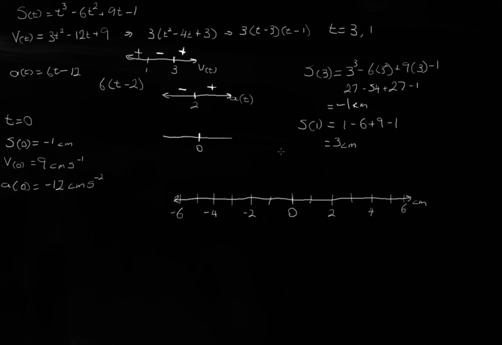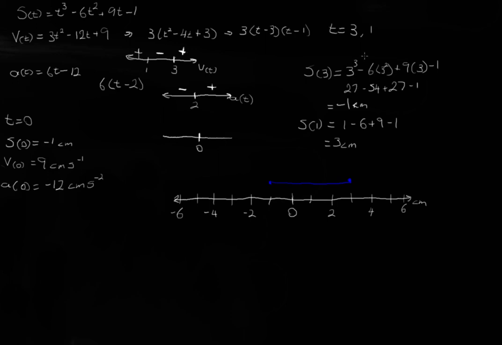Alright, so what we're going to do is look at our initial condition. Our displacement starts at minus 1. It starts there. When time is equal to 1, our displacement is 3 centimeters to the right. So we know our object has to be up here. Now, it's not to say that it's moved 3 centimeters, its position is 3 centimeters from the origin. In fact, in the first second, it's actually moved 4 centimeters. So let's draw a line in there.